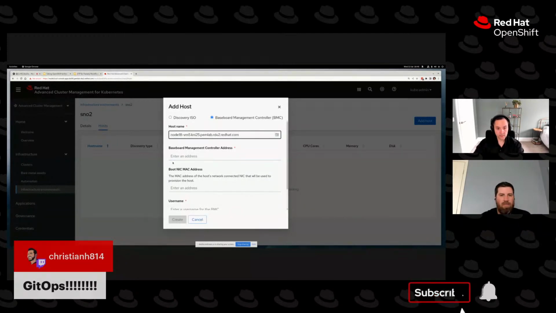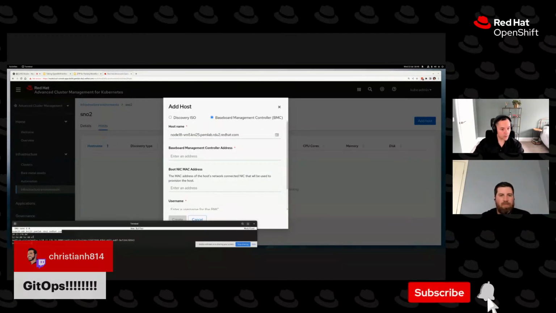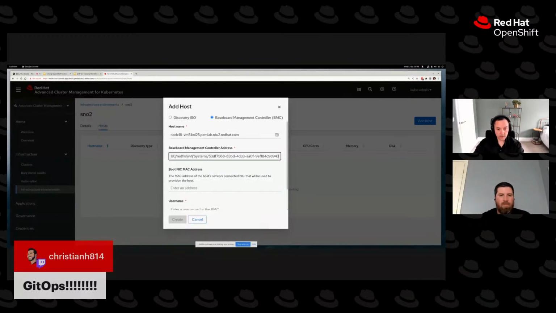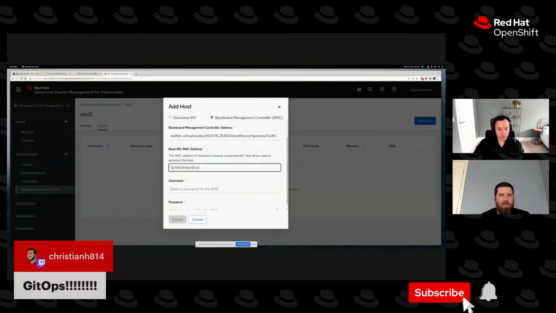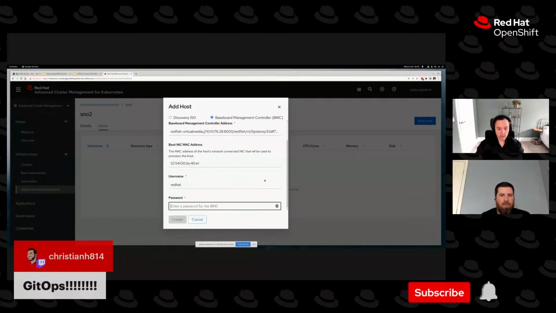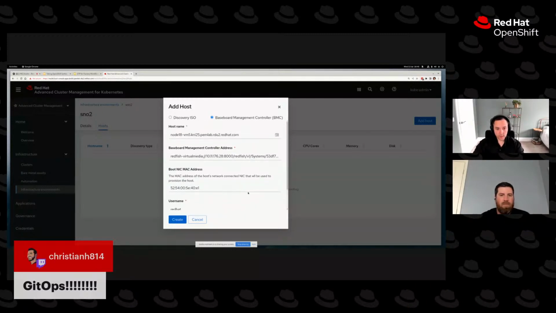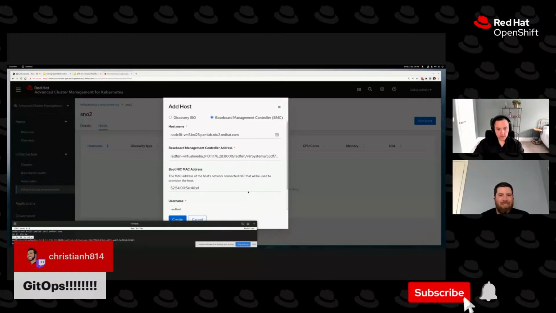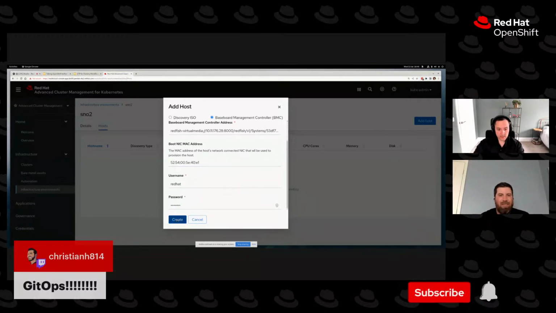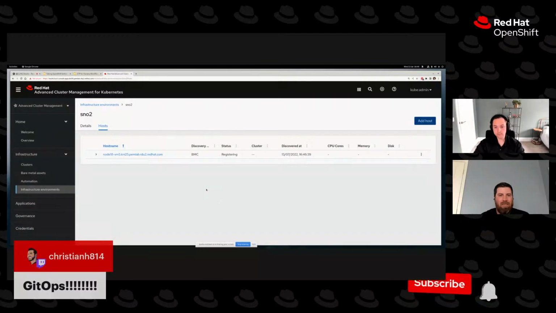So I'm going to put my host name in there, my management controller address in here, and it certainly doesn't matter if we leak these. These are all VMs. My MAC address that it wants. The username, I think, is Red Hat, and a super secret password. And is that everything I need? Yeah, I think it is, because we selected DHCP. So I'll go ahead and create that.